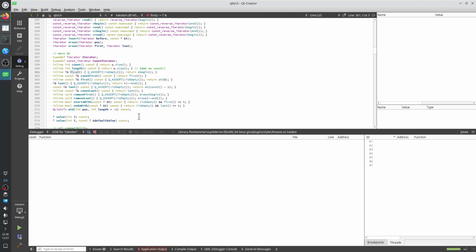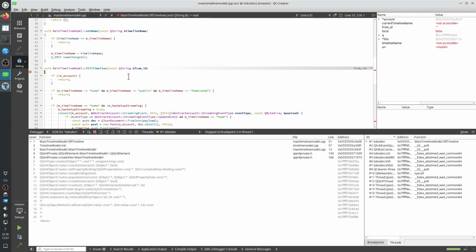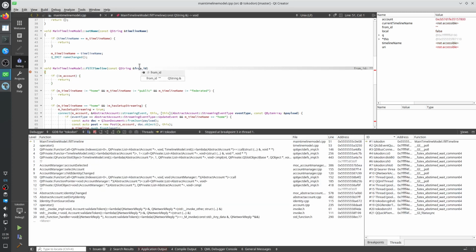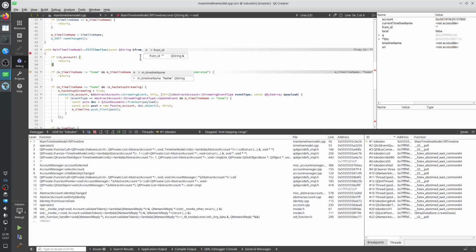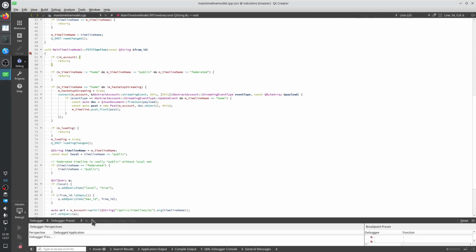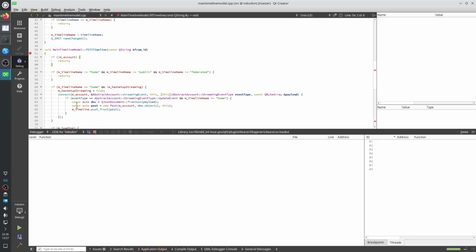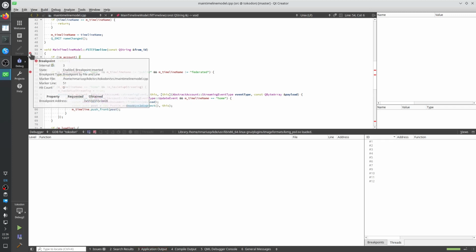Let's start again. So what's the name of the timeline is the empty string. The second time the name of the timeline is empty. So we need to put a breakpoint in here.